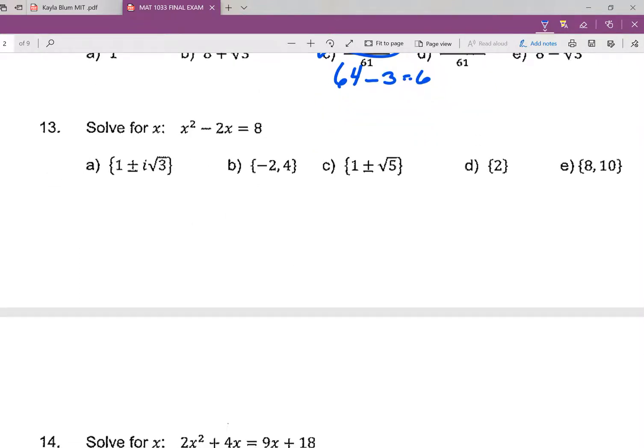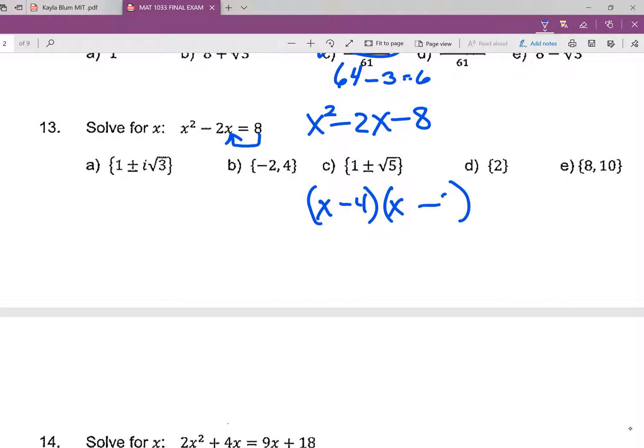Okay. Alright, number 13, it says solve for x squared minus 2x equal to 8. What I would do in this case is subtract the 8 and bring it to this side. So you would have now x squared minus 2x minus 8, and now I would just simply factor. If I factor this, I have to ask what times what would give me an x squared. So obviously x times x is x squared. And I'm going to use a 4 and a 2 where I have a negative 4 and a positive 2. If you notice, your answer choice in this case would have to be B, because if I set both of these to 0, this would have to be x is equal to 4, and this would have to be x is equal to negative 2. So they're always the opposite sign.